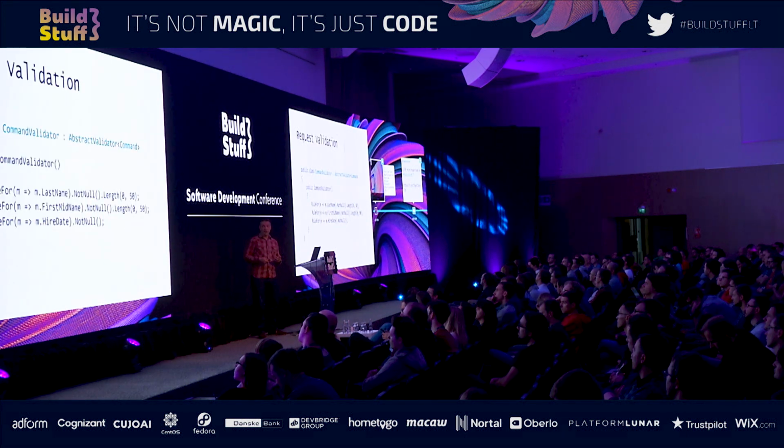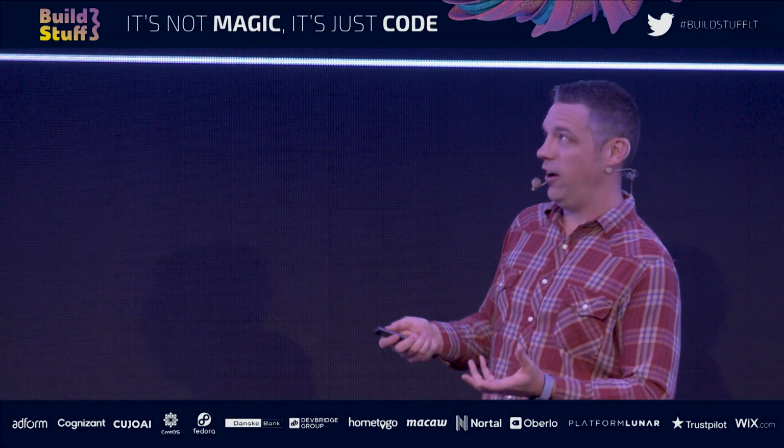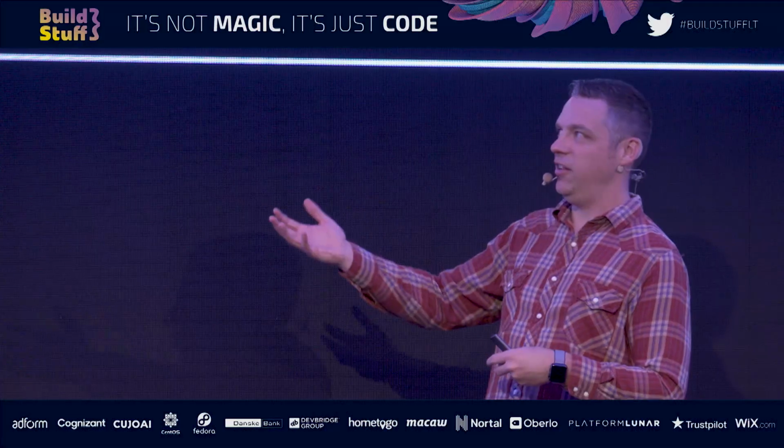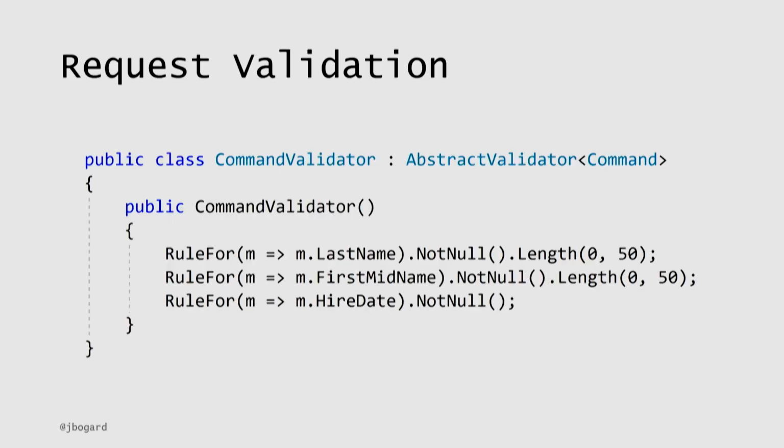Now for request validation, in this case we use a framework called Fluent Validation that has this concept of a validator of T. And because my T are these request types, it works really well with this third-party library. So in this case, I have my validation logic and rules in this Fluent syntax. But if I wanted to use any of the validation frameworks out there, my validation, instead of centering around the domain, centers around these individual requests. Because then I'm not validating the domain, I'm validating just the request by itself.